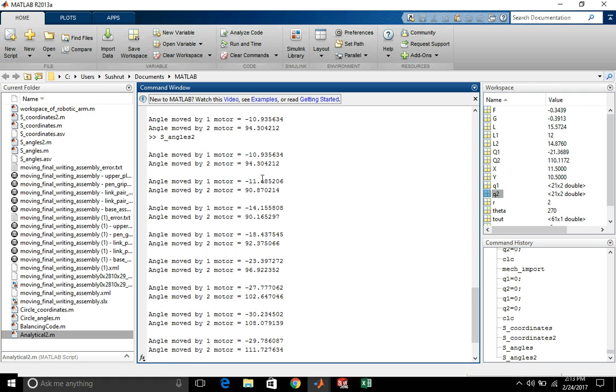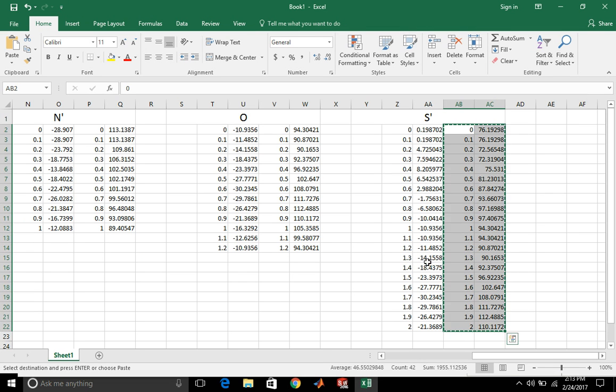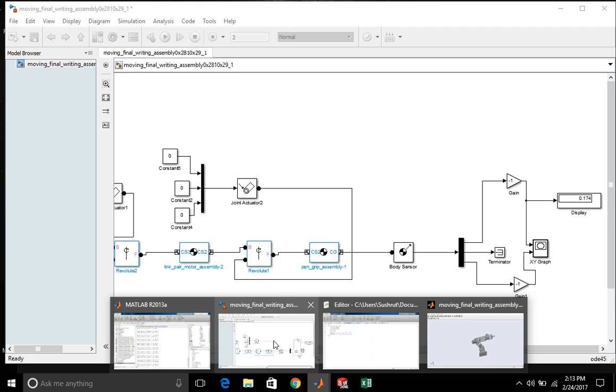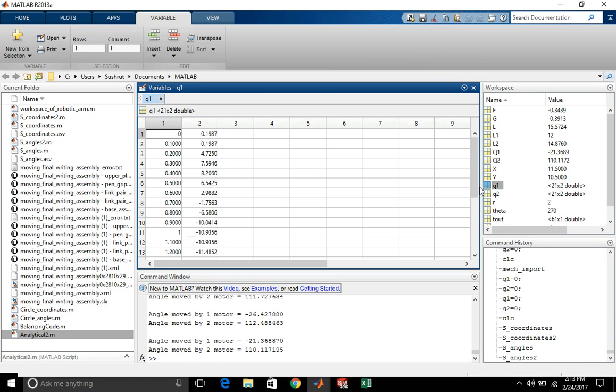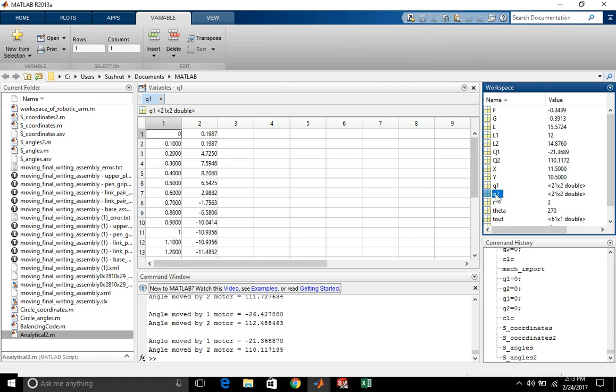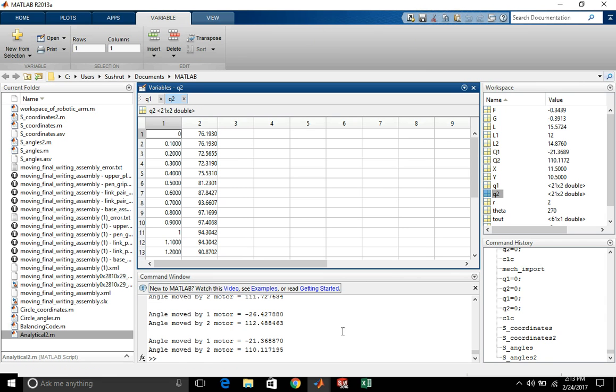Yes. So I've plotted and taken the angles, stored them in this Excel file, and used them in the Q1 and Q2 values. Like this, I have used the values and plotted the circles.